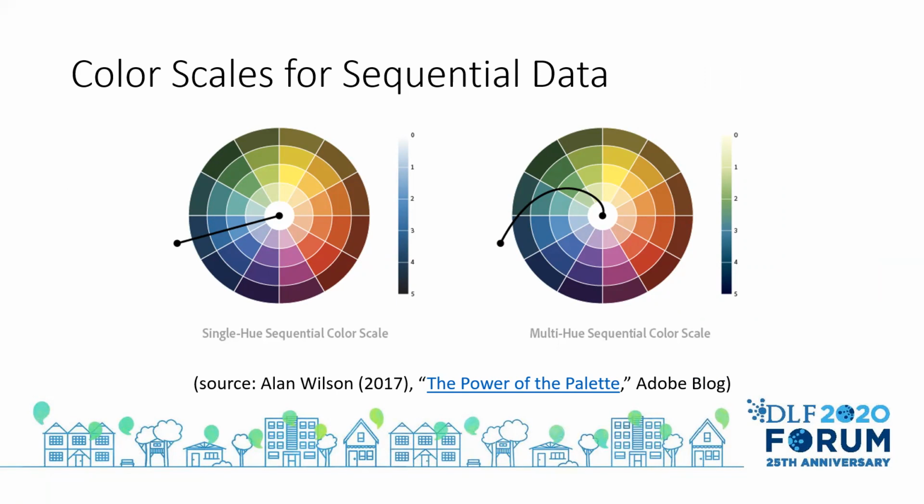So in essence, a color scale is simply a gradient. That gradient can be composed of different brightness values across a single hue, as in the color wheel here on the left, or the gradient can be composed of different brightness values across multiple hues, typically 2 to 3 adjacent colors on the color wheel. So here on the right, we see a color scale that starts with white at the center and moves to light yellow-green, medium blue-green, and then dark blue.